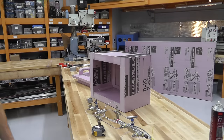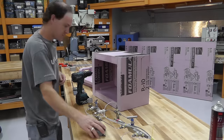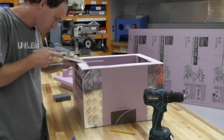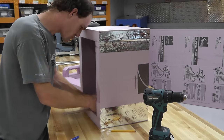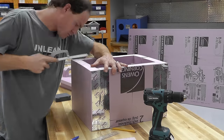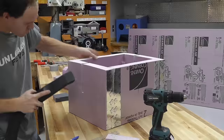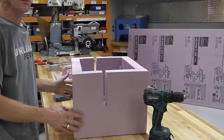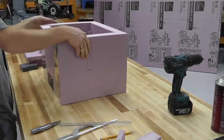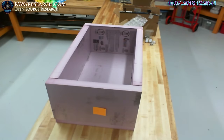All right, so there we go. Now I needed to cut some slots in here to have my pipes stick out the side. So I actually used a regular handsaw, a little fine tooth, a hacksaw blade, and then came back and cut my little pieces that fit in there. That little hacksaw worked pretty good. I couldn't fit the whole thing back in my wire styrofoam cutter, so I just did it that way. Alright, so here we are.